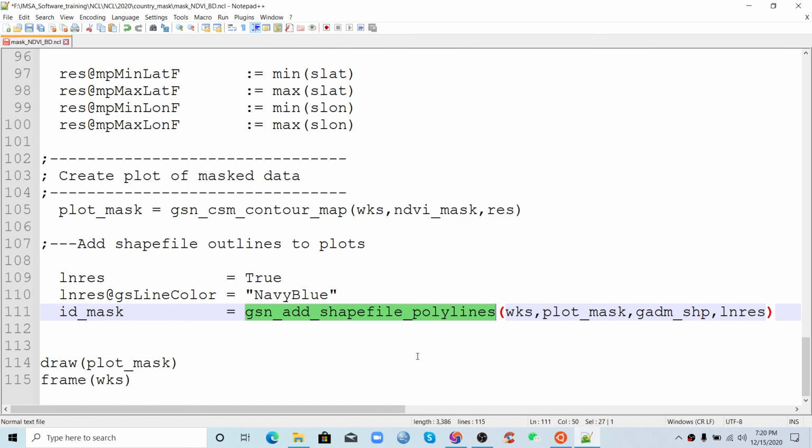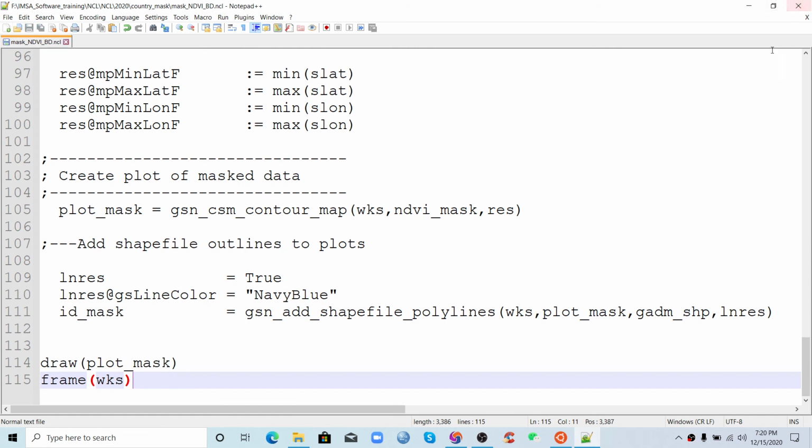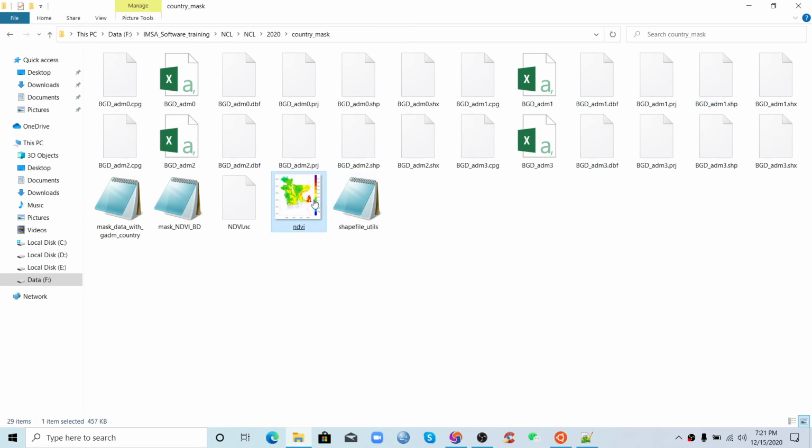We want to add some polylines. Okay? We'll get the nice shapefile. Then wks, plot mask, you just add this line. Then we want to draw the plot mask and save it as a PNG file. That is the code. Now I'm deleting this figure and running the code.